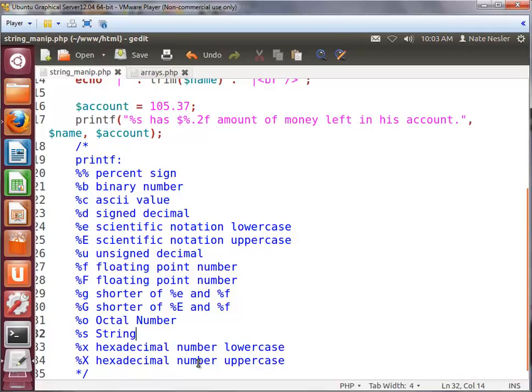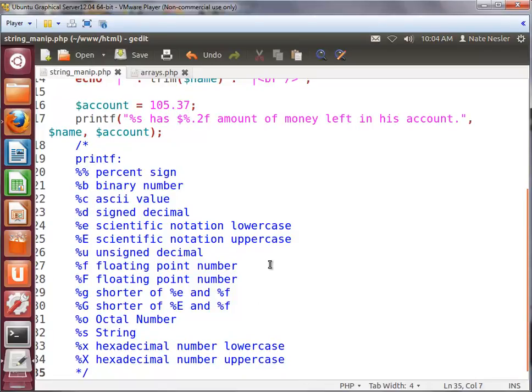How often do you use octal numbers to be displayed? It's rare. So a bunch of these you're just going to have to look up, because you're just not going to use them on a regular basis. There'll be certain ones you use all the time, and other ones you just won't use very often at all. For that reason, you probably want to turn it into a chart or something like that you can look over whenever you need to.